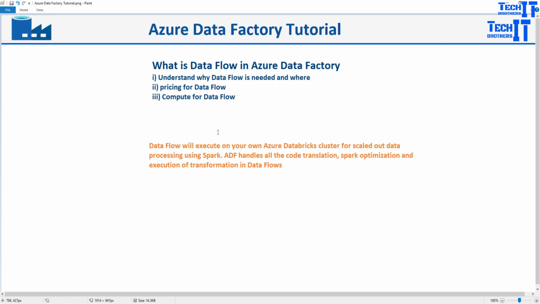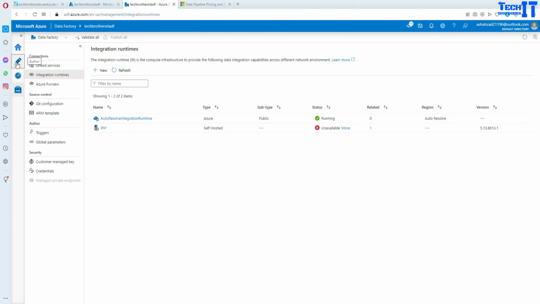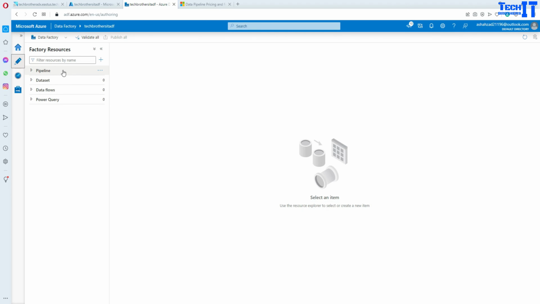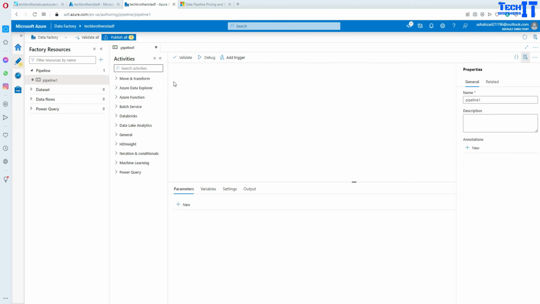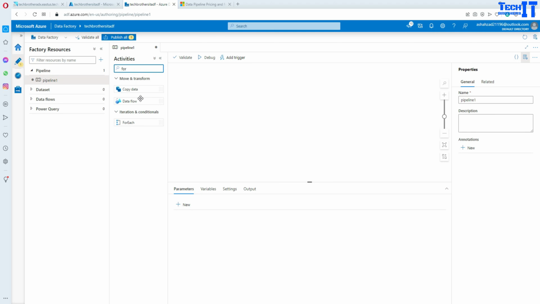Now let's talk about that. If you have watched my older videos in SSIS or ADF, there is a kind of control flow. So first of all, when you create the pipeline, here is our pipeline. In this pipeline, you have tons of activities such as the for each loop.